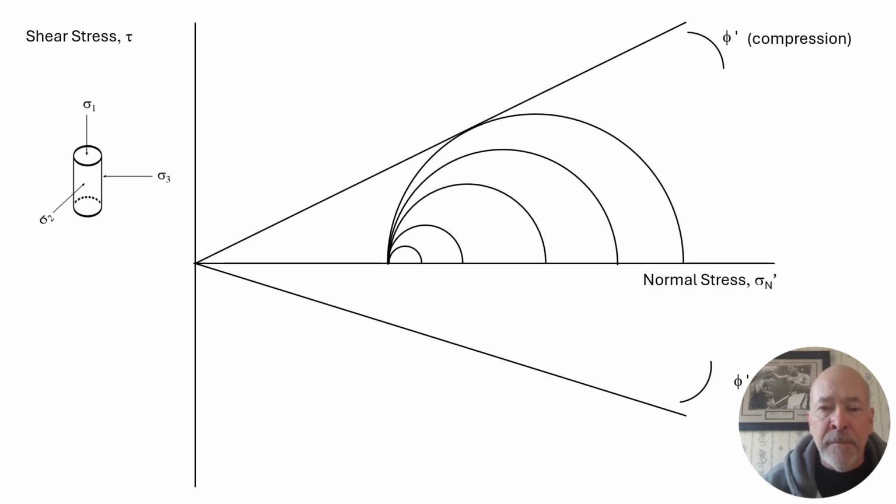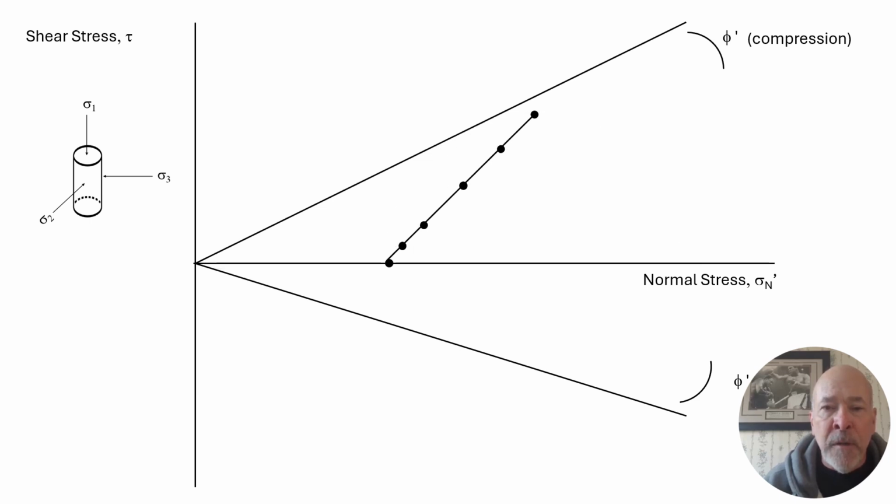its friction angle. And if we wish, we could replace those circles with points at the top of the circles. This is the MIT method. Those all fall in a straight line. And we can replace all those dots with just the straight line. So this is the MIT total stress path for loading. Okay, we've gone through that a few times. And it's always good to get a reminder.